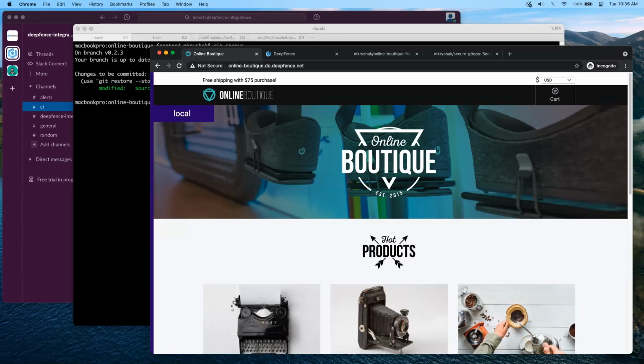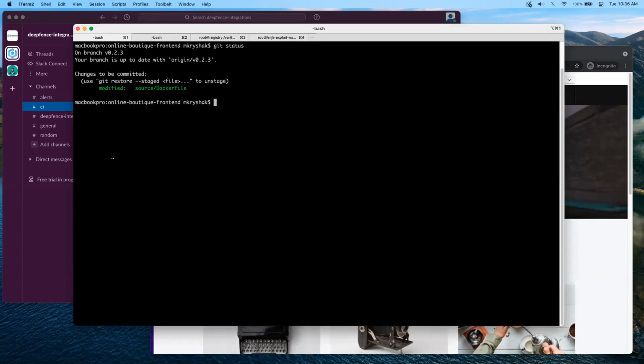All right, so let's say we want to make a change to the front-end service here. So I've already taken the liberty to create a branch from master with the name v0.2.3. This is one patch release greater than the existing services that are currently running in my Kubernetes cluster. I've already staged the change that I want to make, and so I'm going to go ahead and commit and push this change to the branch. We'll go ahead and commit.